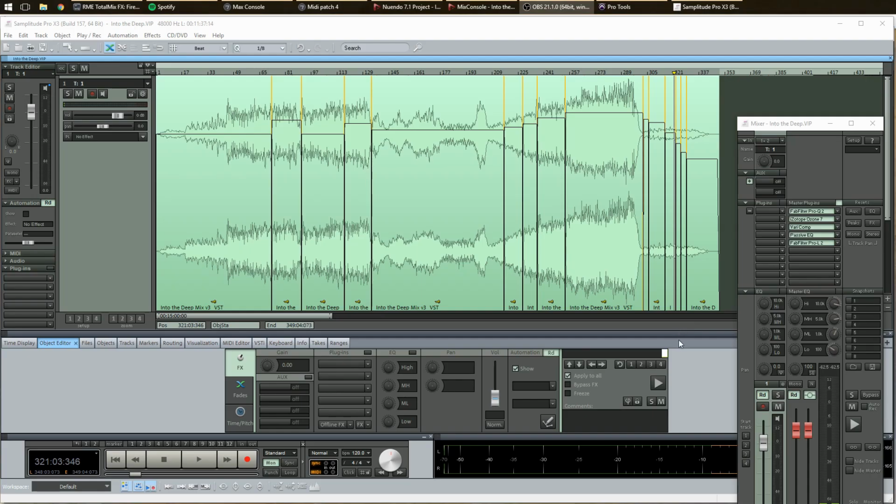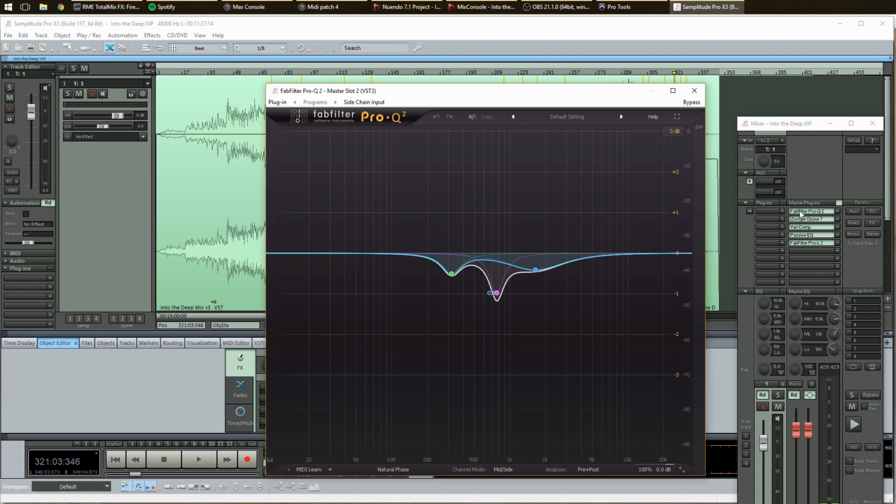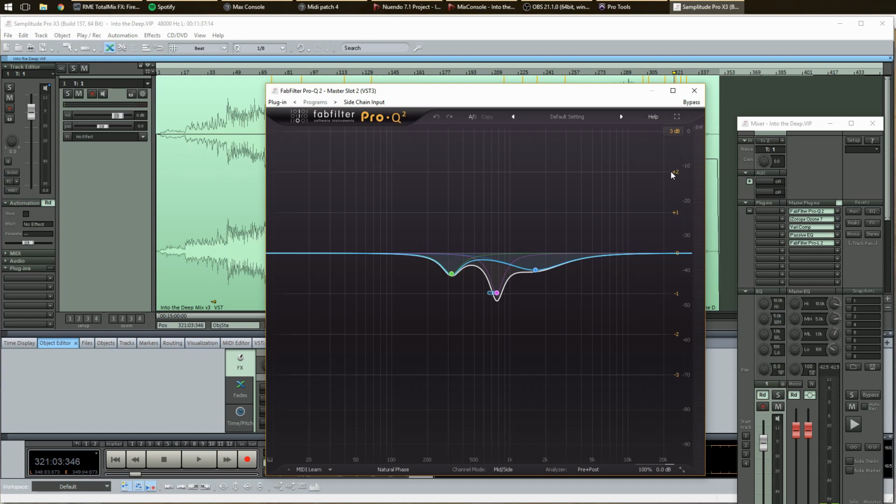So as you can see, I've brought in the mixdown into Samplitude, and I've added a couple of plugins here and done a couple of edits. If we take a look at the plugins, we have this Pro Q2 here, and this is working in the MS mode, and now let's take care of this peak here that was happening in the center. What you may not have noticed is that the scale here is set to 3 dB, so it is just a small minus 0.97 of a dB.